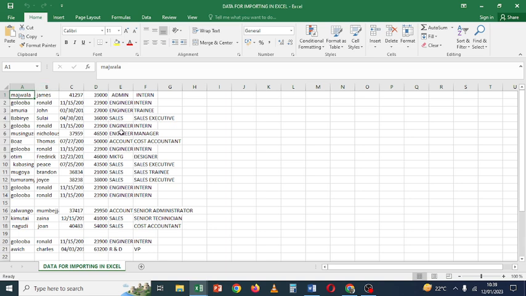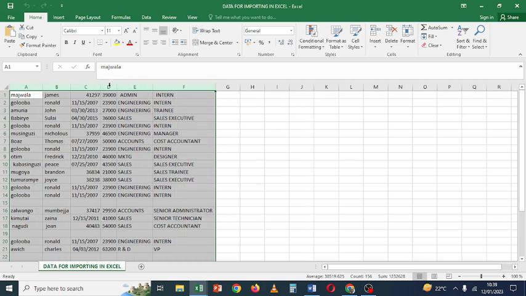Some of the data in these columns goes beyond a single column. We would like the data to fit in each column. So you bring your cursor above the column name A, it turns into a black arrow pointing down. You click, you select up to where your data ends, so you select all the way from A up to F. Then get your cursor somewhere, it turns like that. Then you double click. Now each data is going to fit in a given column. So that is the kind of data that we have.